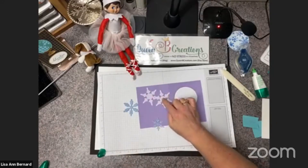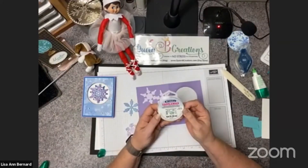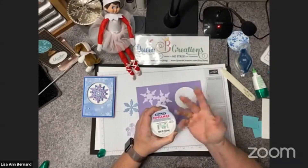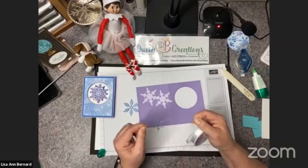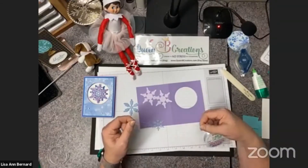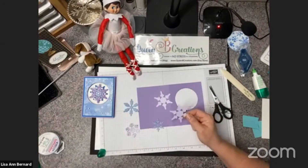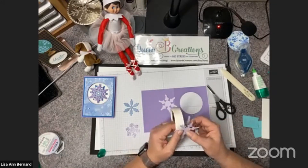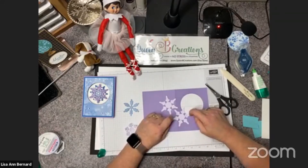There are two of this snowflake, which goes in the back — I'll show you why in a minute. I'm going to use some jewelry filament. You can also use invisible thread or fishing line. If you're using the jewelry filament, make sure it's not the stretchy kind — it won't work. We need something that stays solid. I'm putting it on the back of this snowflake with some glue dots. I think these colors go really pretty together, and I found them by looking at the back of my designer series paper.